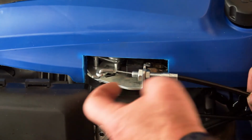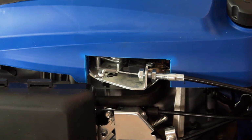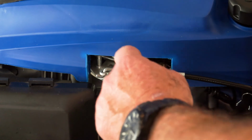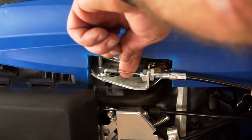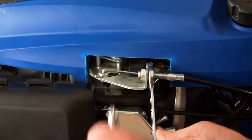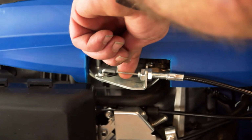So as I need to move this barrel back, I'll loosen the front nut, give it plenty of room. I'll pull the barrel back, not yanking on it, just so that I've got a little bit of free play in the cable to about there. So now I've got 3 or 4 mil of free play in that cable. That's a great place to start. So I'll just lock those nuts off again. Yeah, 3 or 4 mil there.